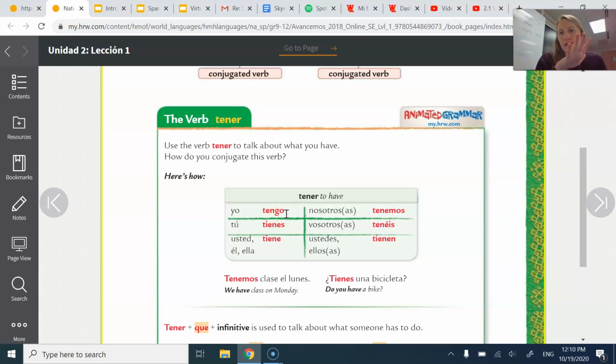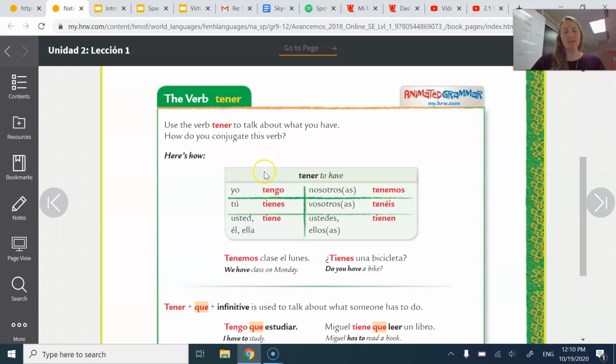Now this is an irregular conjugation. That probably means nothing to you at this moment. But a lot of conjugations will be easier to remember than this. So this is just a harder one. So anyway, it's yo tengo, I have. Tú tienes, you have. Usted tiene, that is you formal, have. Él or ella tiene, he or she has. Nosotros tenemos, we have. Vosotros tenéis, you all, informal in Spain, have. And ustedes tienen, you all, formal in Spain, or you all in any situation in Latin America, have. And ellos or ellas tienen, they have.